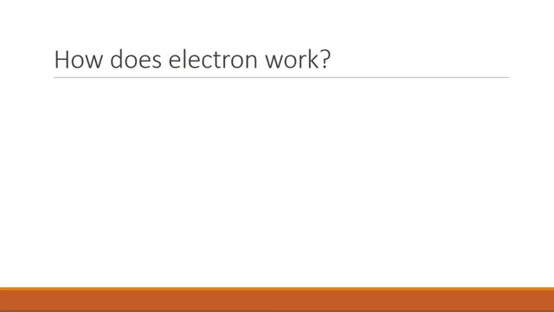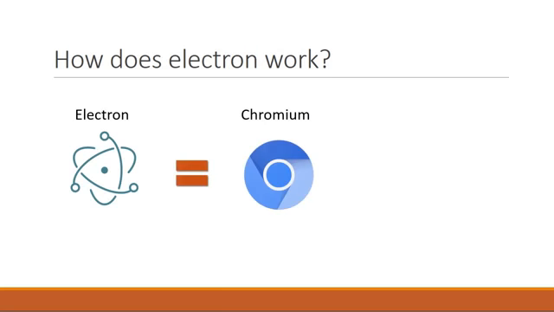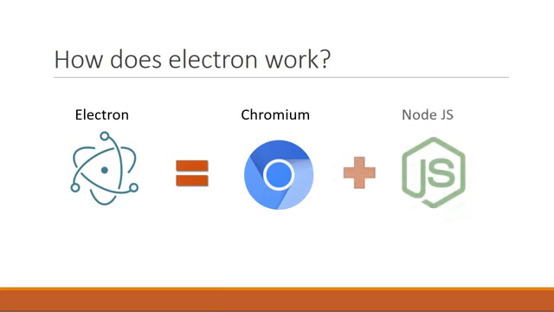But how does Electron achieve all this? Well, Electron is the combination of two technologies. Chromium, which is the open source part of Chrome for UI display, and Node.js with the V8 engine for runtime environment. These two technologies bundled together is nothing but Electron, which can be used to create native desktop applications. And Electron, by targeting code only for this Chromium browser, ensures that there are no differences in the behavior of our code. The code runs the exact same way in all platforms.